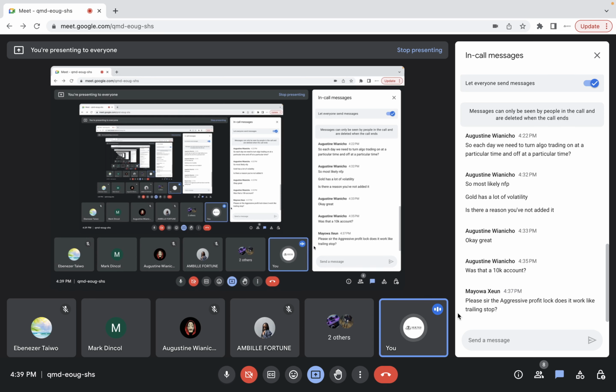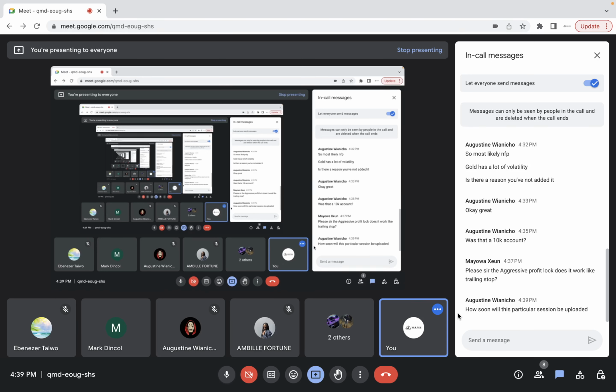So let's say you have an account of $100 and you want to close every trade once it reaches $1 or $0.15. You can use the aggressive lock to set that profit lock, and once every individual trade reaches a target of, let's say, $0.15 or $0.16 or $0.17, the trades are automatically closed. So that's how the aggressive lock works.